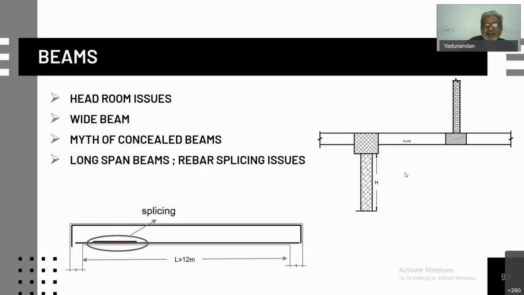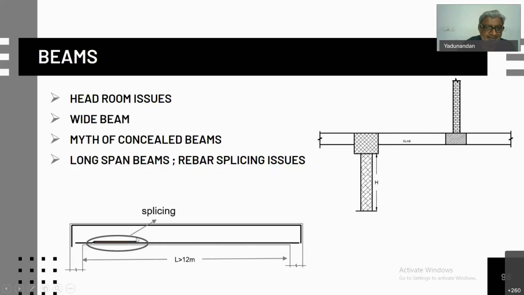In beams, you are asked many times by the client to provide a shallow beam, and you therefore provide wide beams of quarter depth. You have to be very careful in selecting that. People provide a concealed beam to take that at some point. When only the slab depth is there, it is impossible for one to calculate and provide the reinforcement as a concealed beam. It will not satisfy the deflection requirements also. It should not be encouraged. Such designs are not standard designs at all.